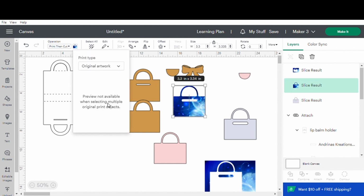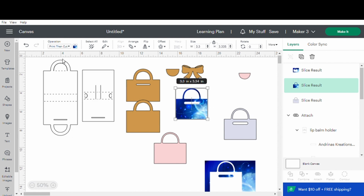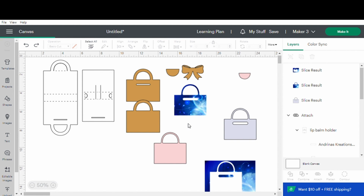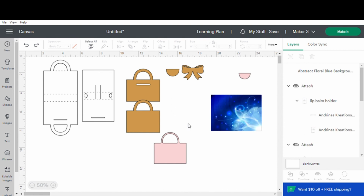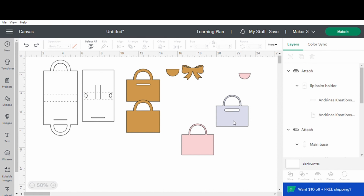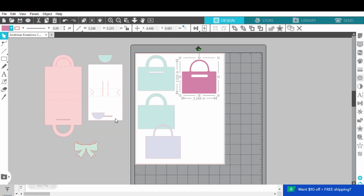Now, the only problem is when you slice it, if you see right here, we can't go in and do those edits like we did on the pattern that was provided with Cricut. They greedy, they selfish like that. I don't understand why they so selfish like that. They need to let us do more like we want to. But anyhow, I would just adjust it right to where you would want the main focus or the main part to be, if this is what you want to use. As I said, you can also use a paper that's already printed, and I'll show you that later on in the video, some papers that I can do.